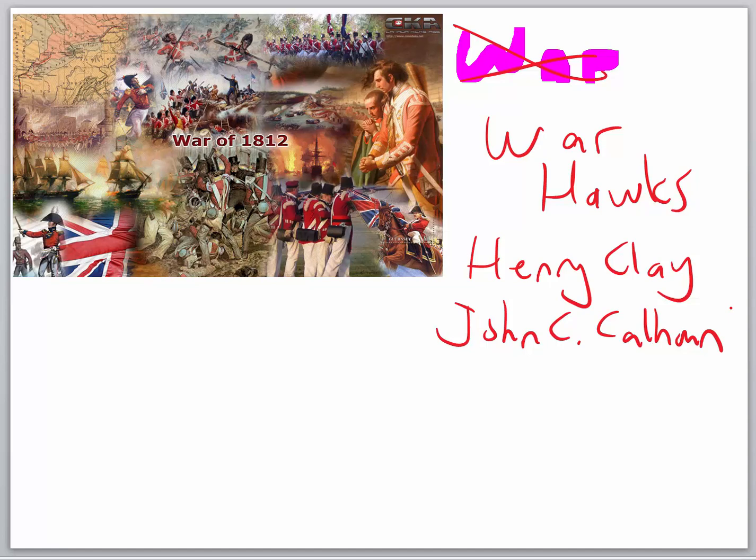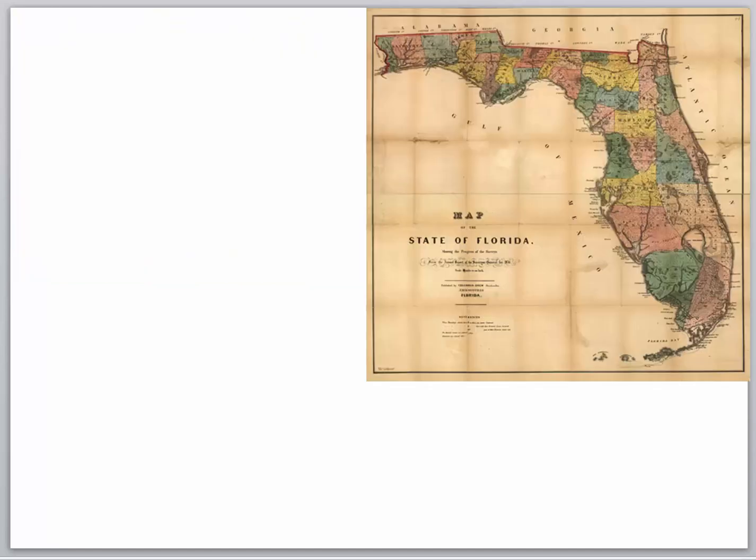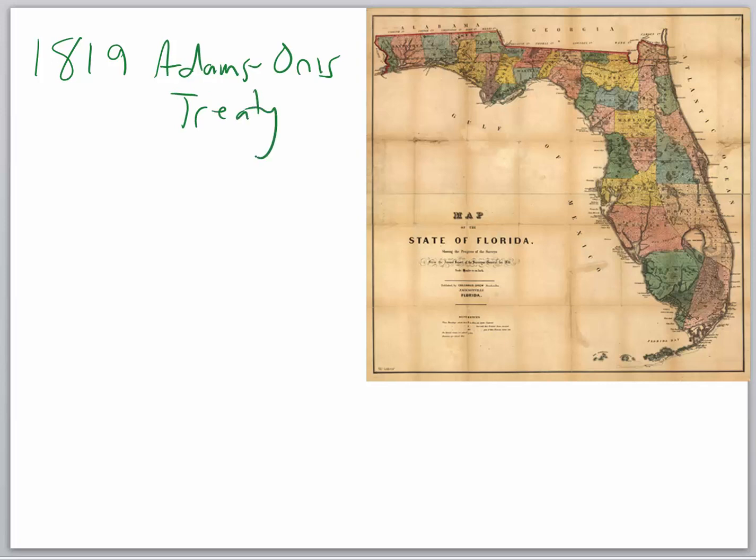quo situation. Okay, so then we go to 1819, and Congress is going to sign the Adams-Onis Treaty. Adams for Secretary of State John Quincy Adams, and Onis for the Spanish minister, Luis Onis. And we will purchase Florida from Spain, which was one of the earliest permanent European settlements at St. Augustine.